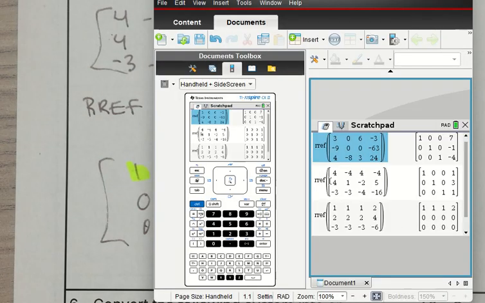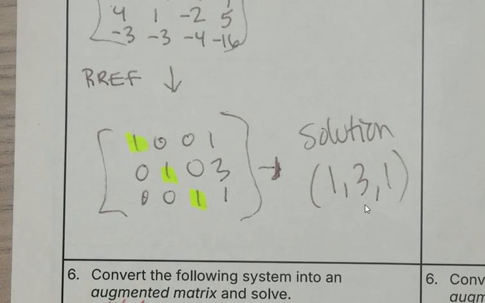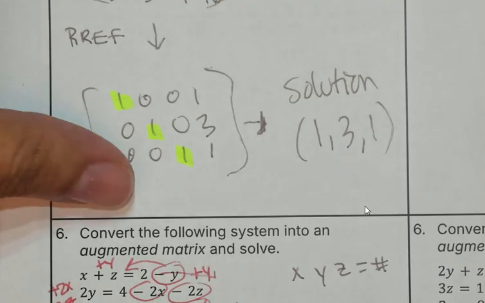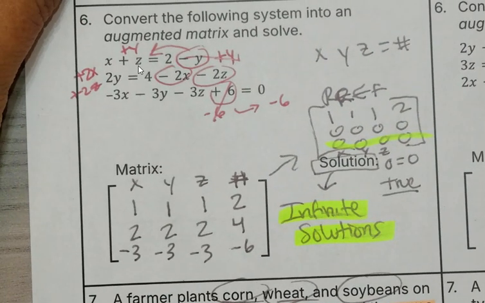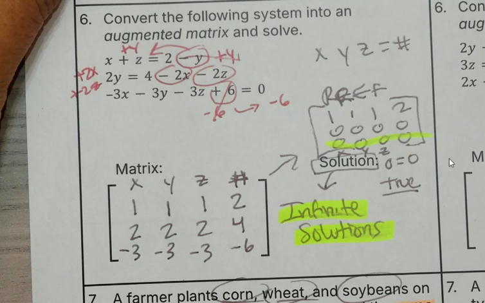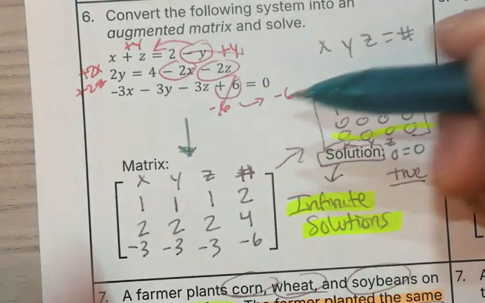And then here is my version of typing those numbers in and pressing enter, and it gave me this matrix right here. The ones are diagonal, which means that we do have one solution, and 1, 3, 1 are the values for your solution. On the next problem, similar to what we just did, however, this is not in order of x, y, z. We have to make those changes before we write the matrix.